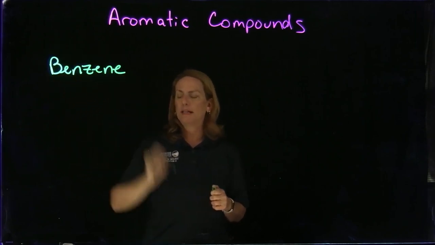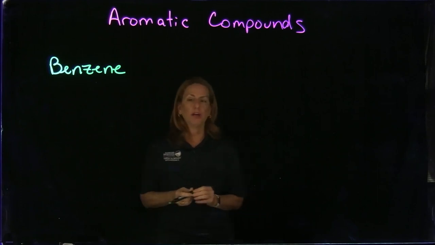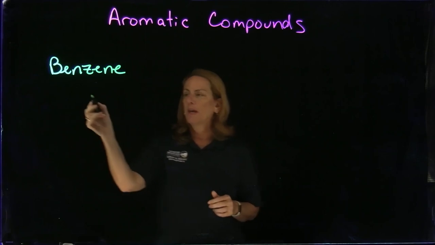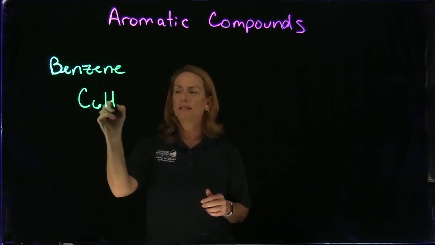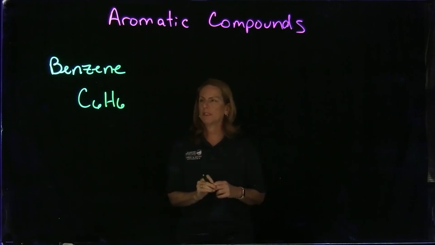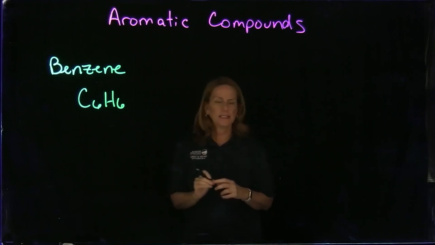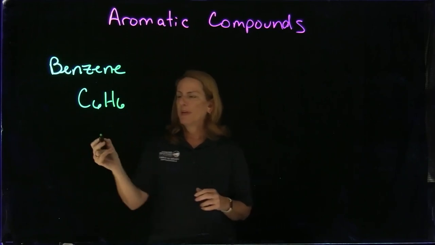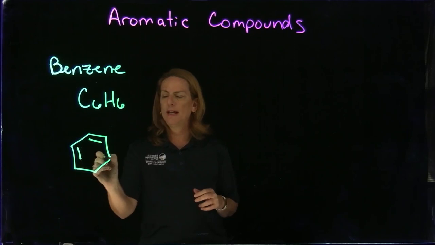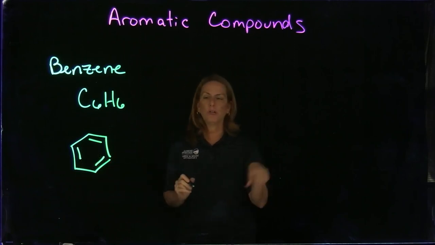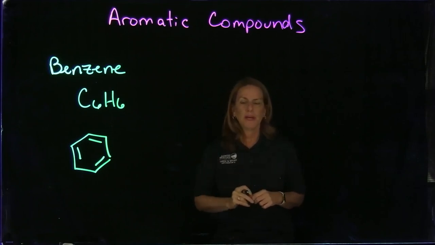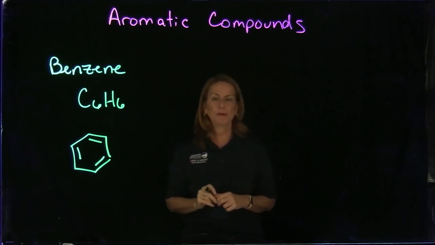Benzene was first isolated in 1825, but it took almost 40 years to figure out the actual structure. They knew that the formula was C6H6, so there must be some pi bonds in there, but they weren't exactly sure. And in 1866, Frederick Kekulé had an interesting idea, and he figured out that benzene has a six-membered ring with three alternating pi bonds. So there's resonance going around in the ring, and that resonance makes it have special properties.